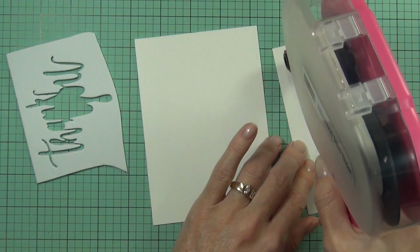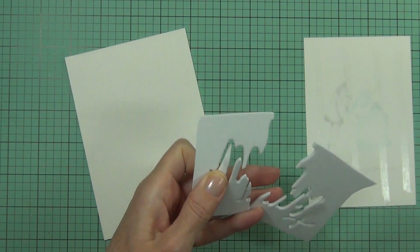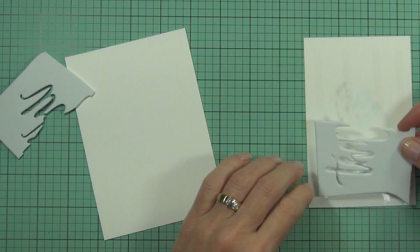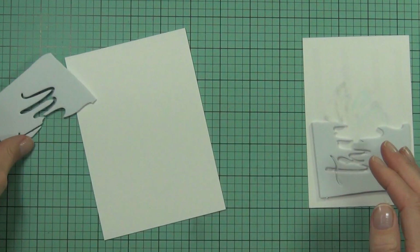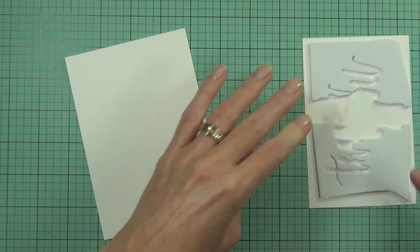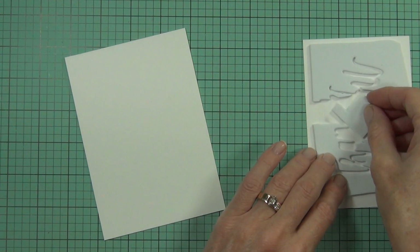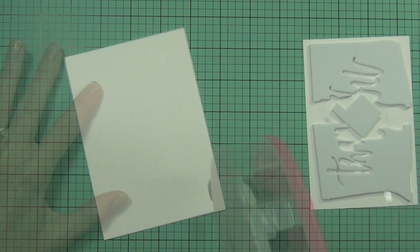So now I'm going to add some fun foam to the back of my panel that has the image and the sentiment on it. I've just got some scraps of fun foam, and I like to keep these scraps when I'm cutting out, especially the word dies that I put up on the front of my cards. I find it's a really good way to use them up.